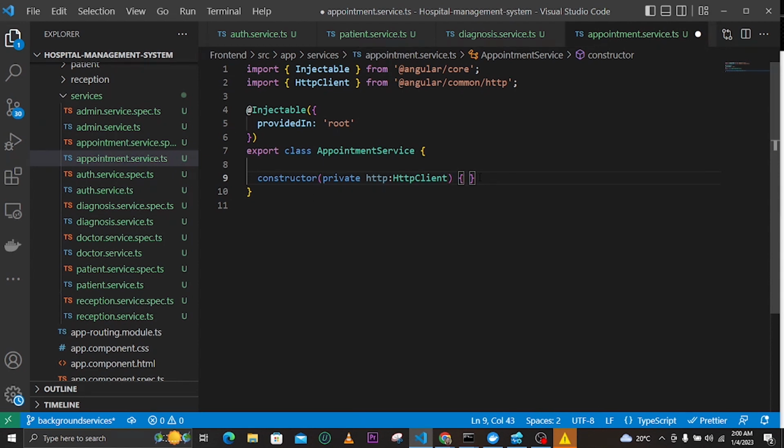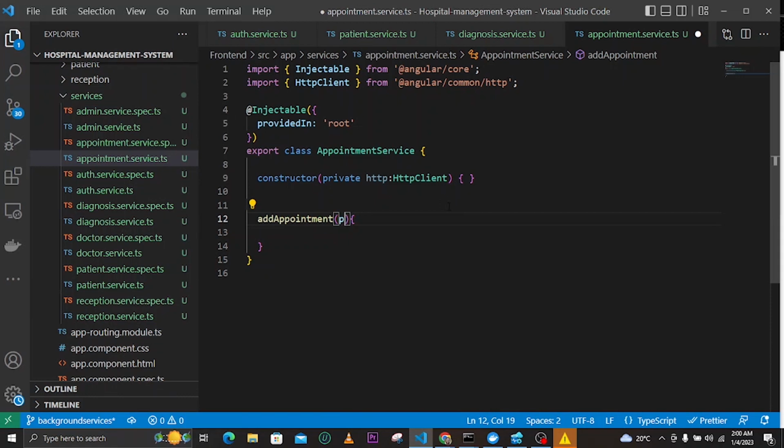So now here we have a method that we call add appointment, just to make it simple. So inside here, first thing that we require is the data that we'll be saving.